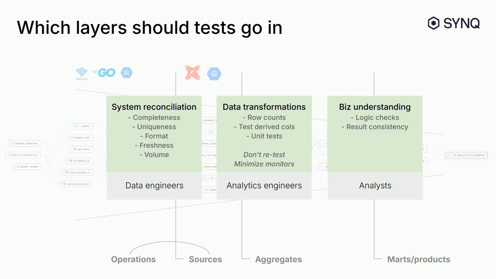And the hard thing here is, depending on where you are at this stage, you want to have very different tests. So I always recommend that you test very heavily at the source level to catch issues as fast as possible upstream. That includes things like uniqueness, completeness, freshness, and volume checks on data.